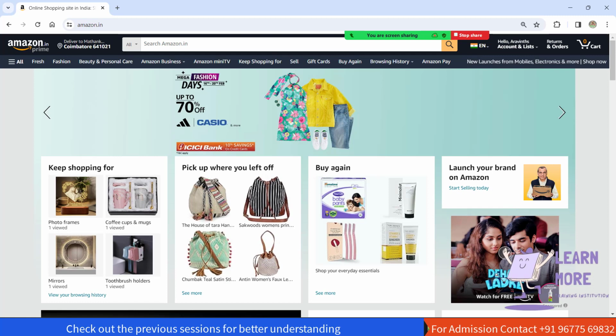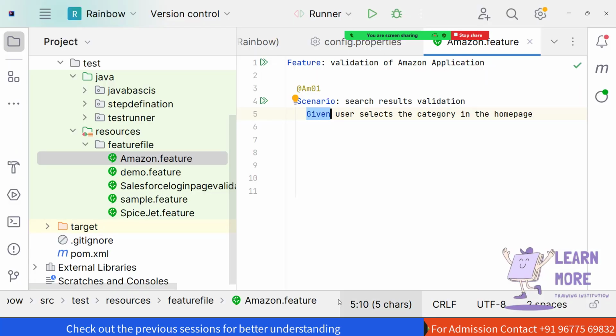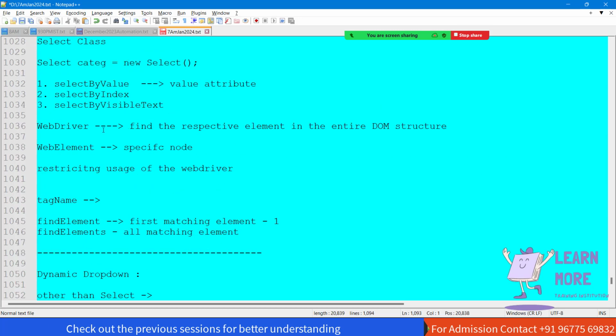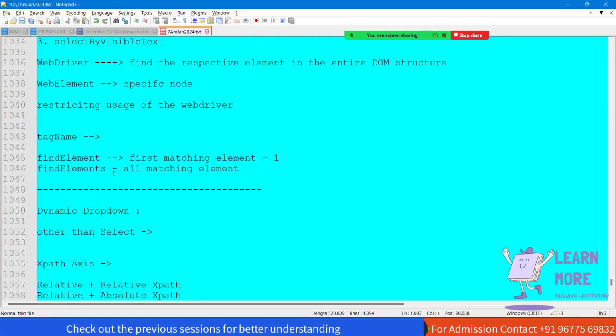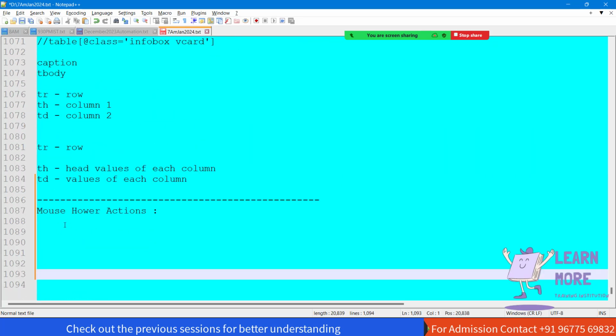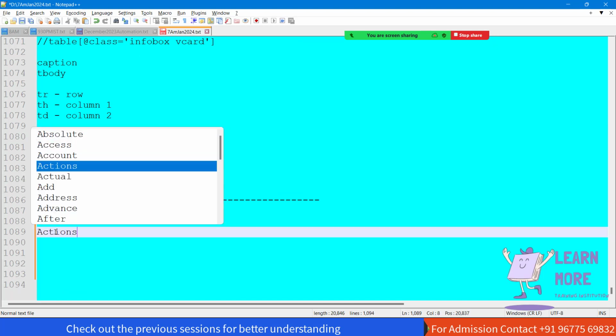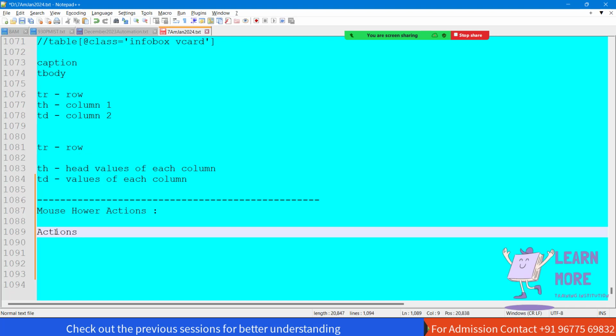So how are we going to hover over the mouse? Just like we have the Select class to handle the static drop down, to handle the mouse over action we have a class called the Actions class. With the help of the Actions class, we can easily handle the mouse over action.